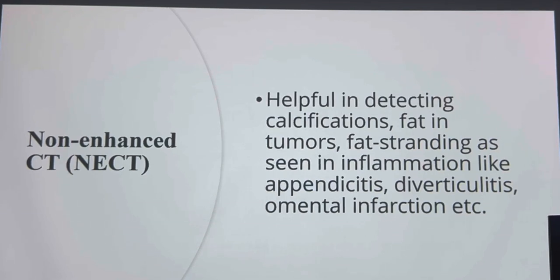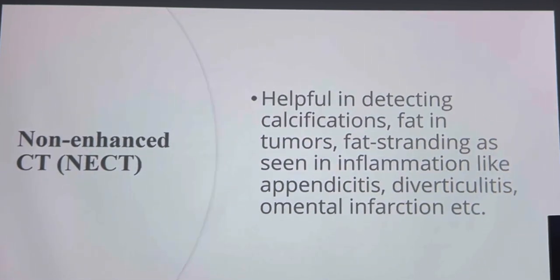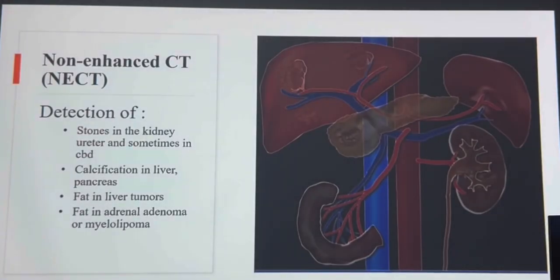Okay? So this is the aim of the non-enhanced study, to compare it with the post-contrast study and to detect these items: calcification, fat in tumors, and fat stranding. This is why we do the non-enhanced study. This is the first phase representation. No contrast is identified in the vessels.